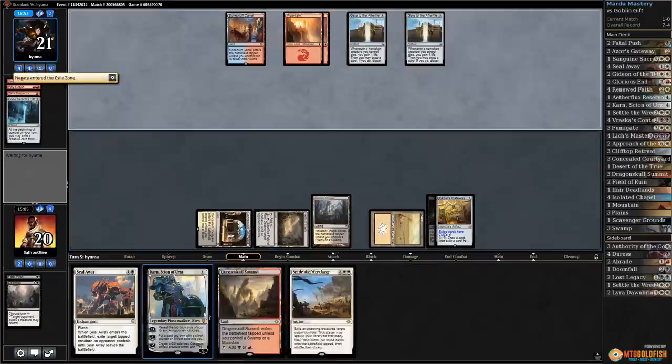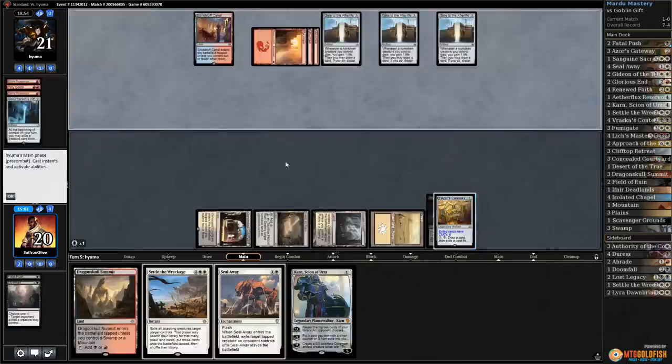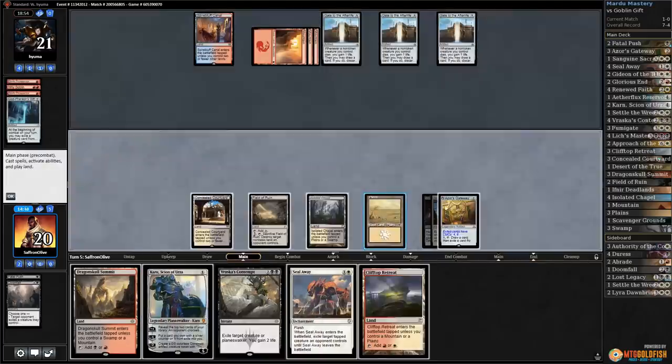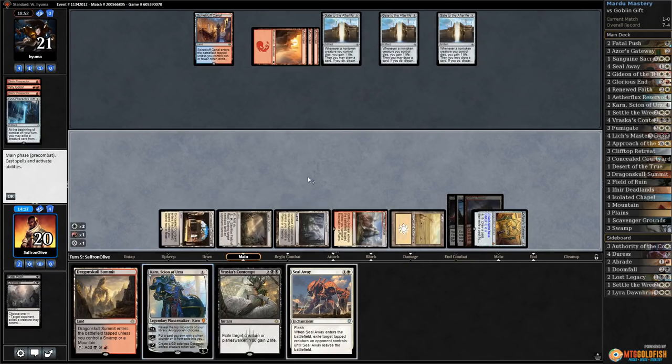Pass the turn. Mountain. All right, opponent's out of cards. Well, let's Azir's Gateway. Get rid of... Man, that's so many Gate to the Afterlifes. Settle the Wreckage for now. Untap. Well, let's loot with Gateway, see what we hit. Get rid of Clifftop Retreat. Play Clifftop Retreat. Play Karn.